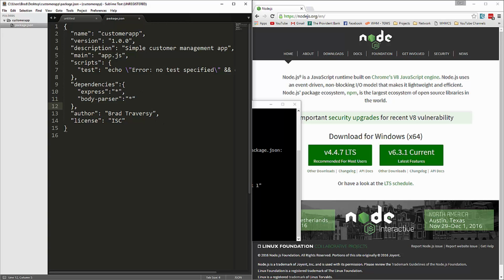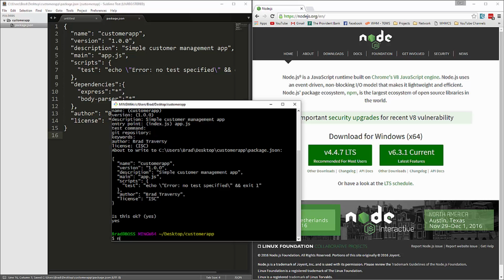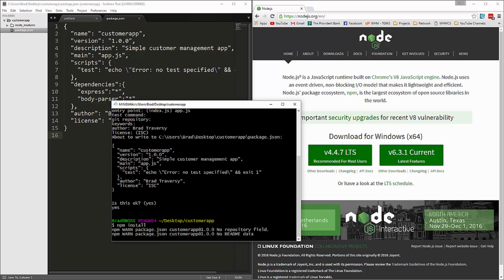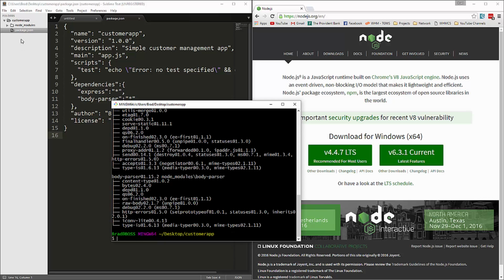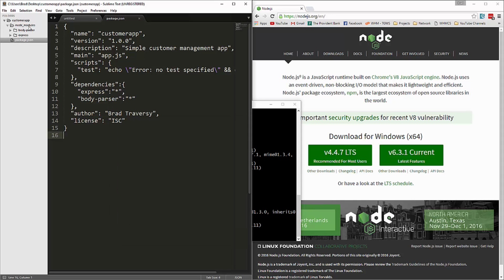So if you have a ton of dependencies, it's easier just to include them all here than to do them one by one with npm install. Of course you could add them all to the same npm install command, but I find it easier to do it this way. So we want to save that, and once we have our dependencies in there, we just want to run npm install by itself. Okay, so we'll run that, and you can see up here it created a node_modules folder, and it has Express installed along with body-parser. So technically Express is now installed.